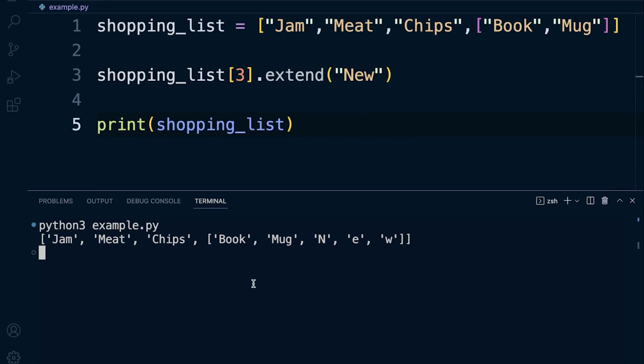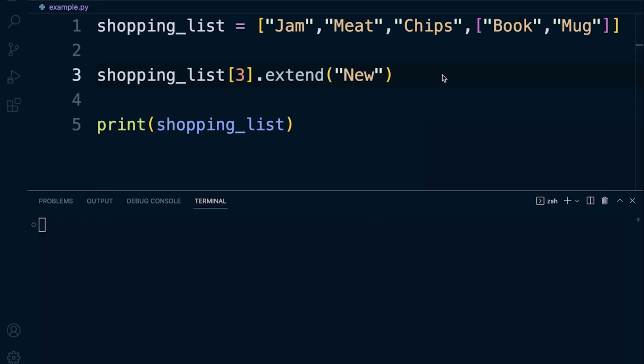Notice here that we passed in a string and you can see it's broken up that string and placed it at the end of our nested list. It's taken each character and added that as an element within our list. Now you might be wondering why that is. You may remember that we mentioned that extend is expecting us to pass in a data type that we can iterate over, an iterable of some sort, something that we can loop over. And it just happens the string is an iterable. You can see here that extend has looped through this string, extracted each element and passed that into our nested list as individual elements.